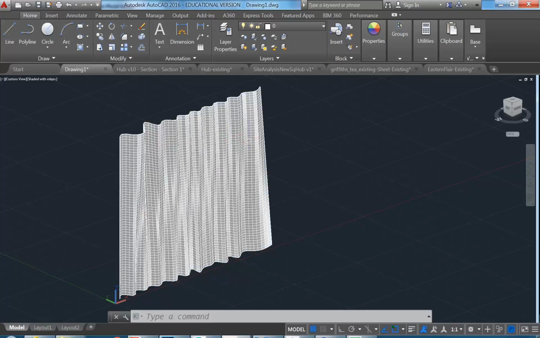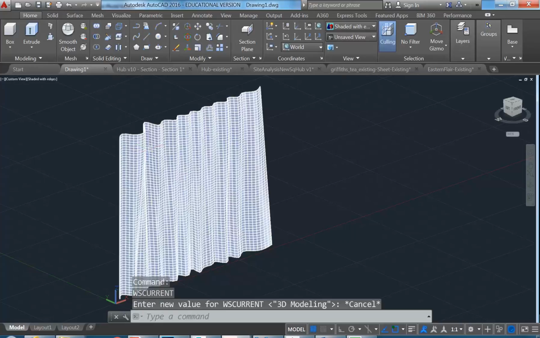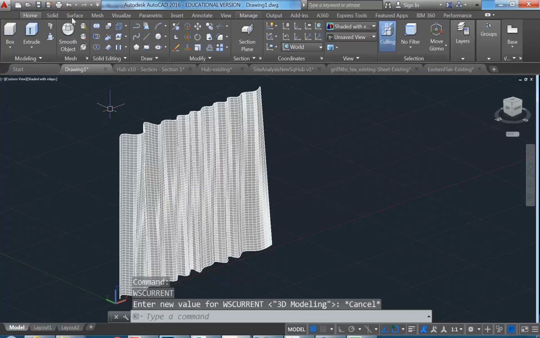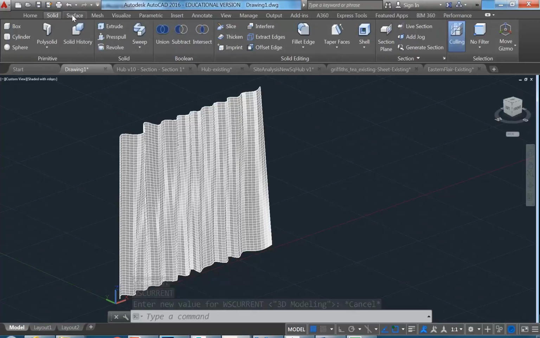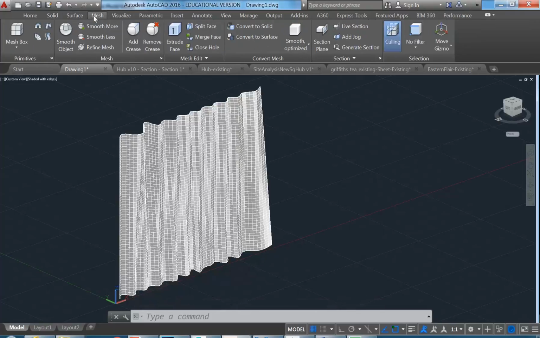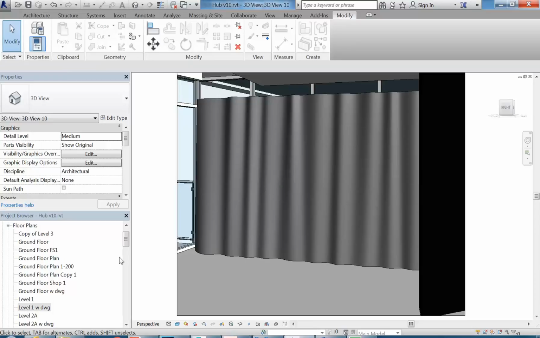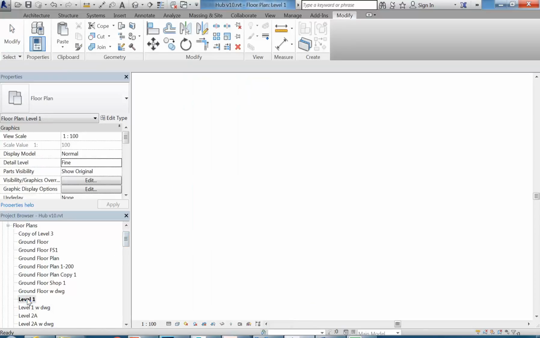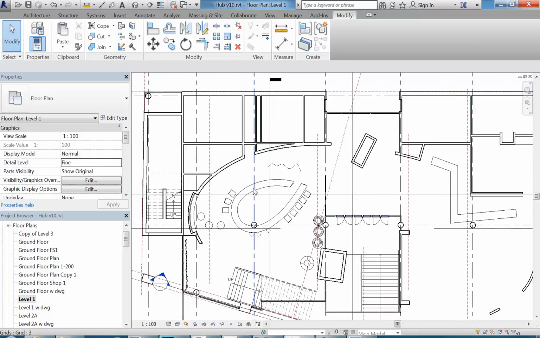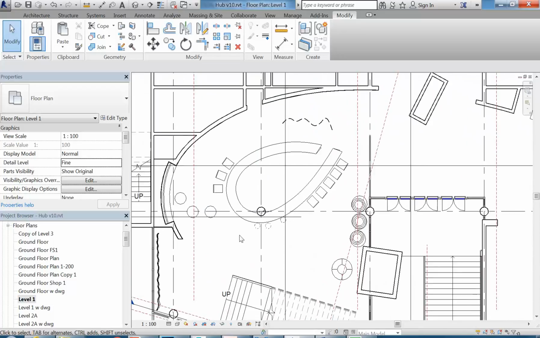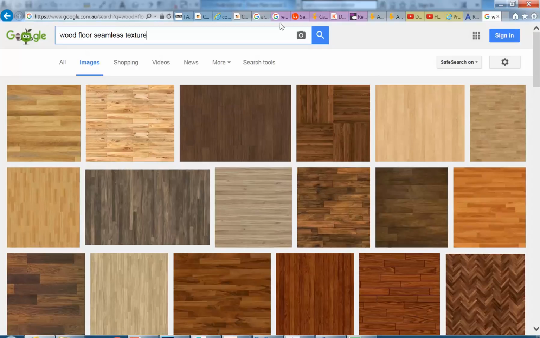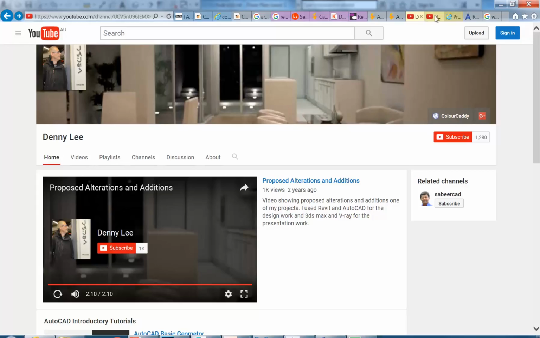But yeah, so AutoCAD, it's not obvious at first, but it's actually a much more powerful modelling tool than Revit. But it does things in a different way. So you've got solid modelling tools, surface modelling tools, meshing tools, things like that, which you just don't have in Revit. But again, they're designed to work together. So even if you don't end up using all of those different modelling operations that you have in AutoCAD, it's important that you understand that, because I'm just going to show you a video I did earlier.